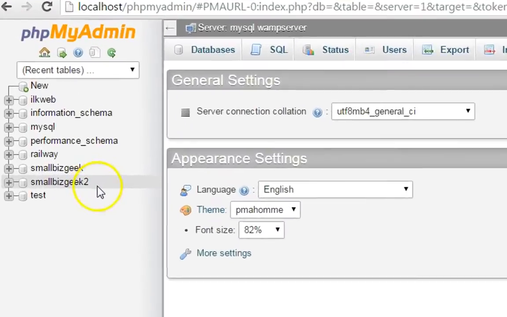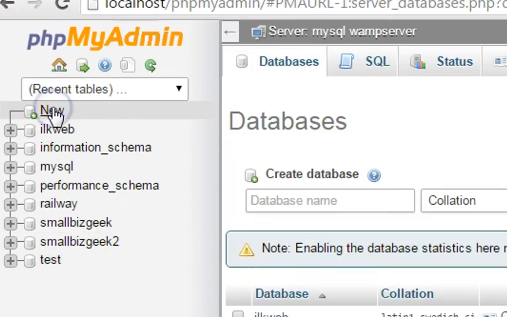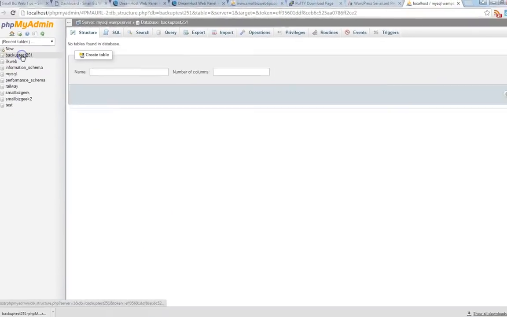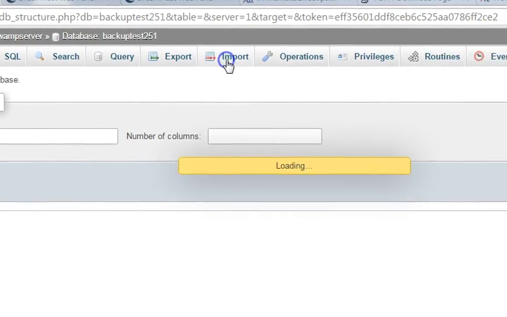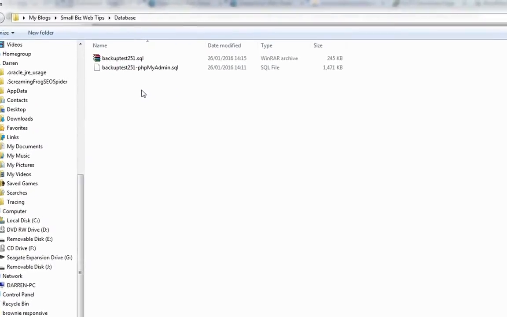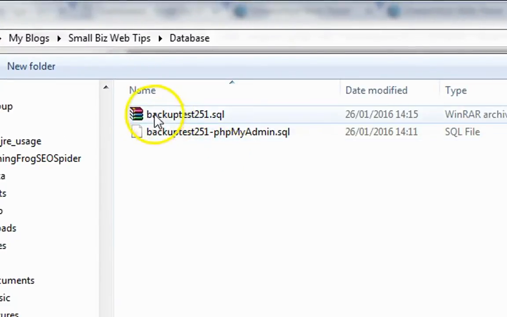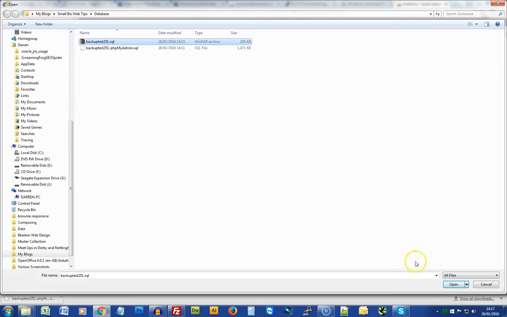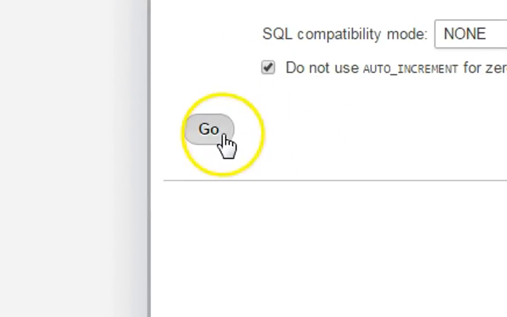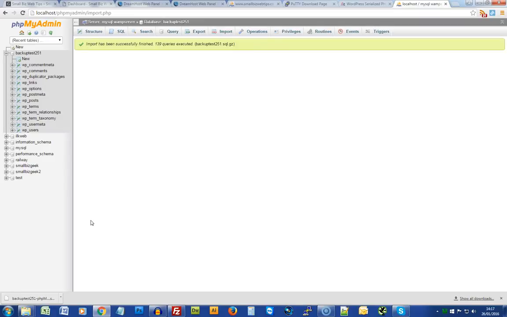phpMyAdmin in WAMP in the localhost, and we're going to create a brand new database. So click new, go to database, and type in the name of your database, and click create. So now that database has been created, but it's empty, so we need to import something. We need to import the database dump that we created from SSH PuTTY. You can use phpMyAdmin if you want, but I find that you get import errors and all sorts of problems. It depends on what version of phpMyAdmin your remote server uses as compared to the phpMyAdmin in localhost. So import that.